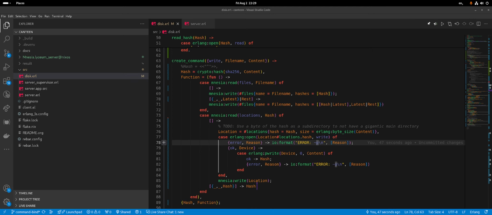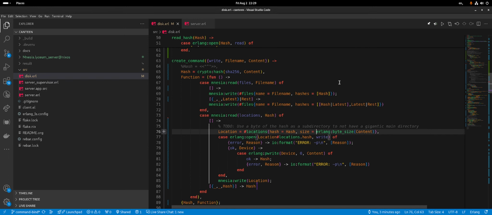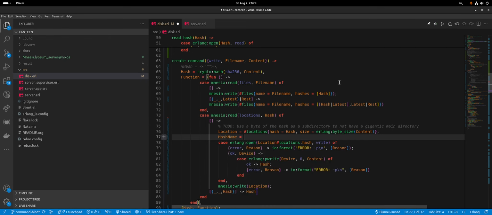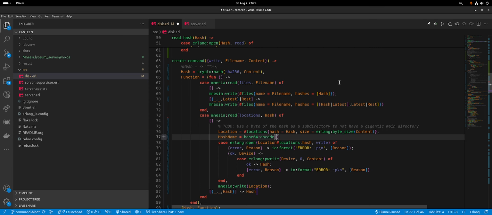Oh, there is a way. There is a way. Awesome. Okay, so it is this, boys. Check this file. So hash name, and then we're gonna do base 64 colon encode, and then we're gonna pick this.